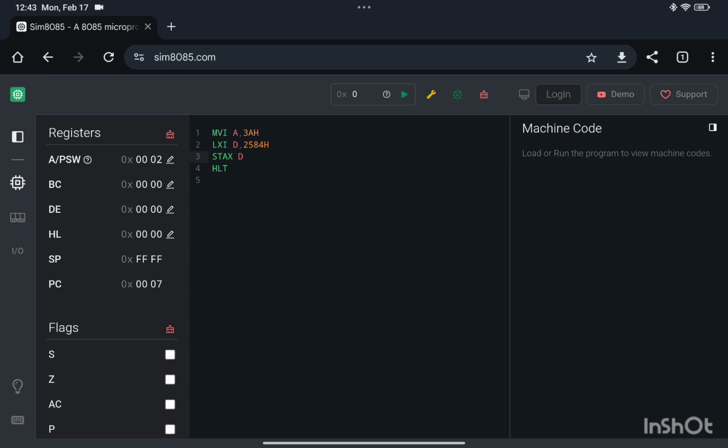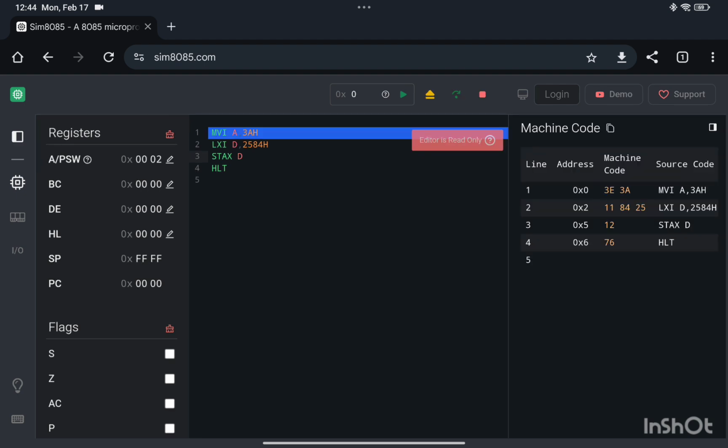Let's see how this instruction works. Let's debug the program so that we understand the instructions step by step. In the first instruction, we are loading the accumulator with some data, 3A. As you can see, the accumulator is loaded with 3A.